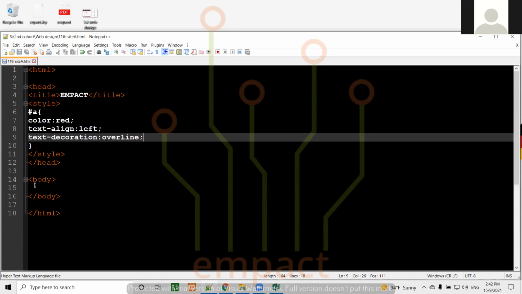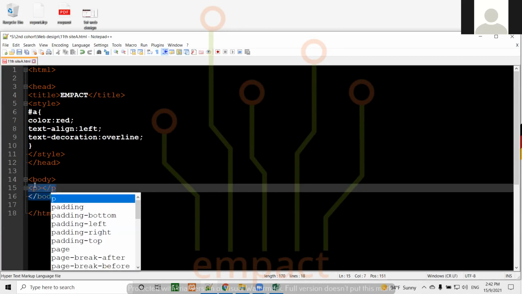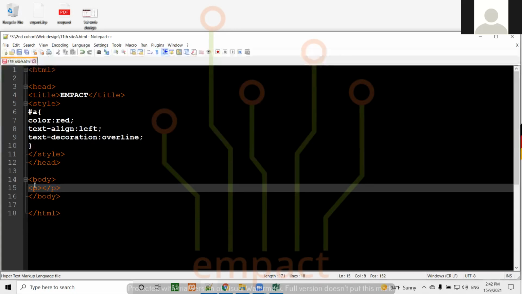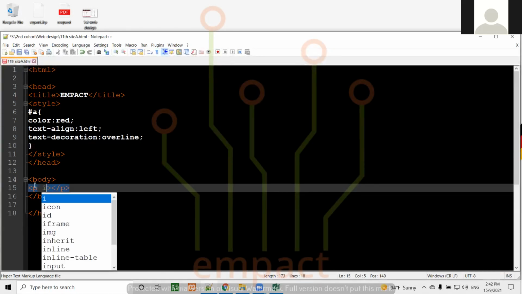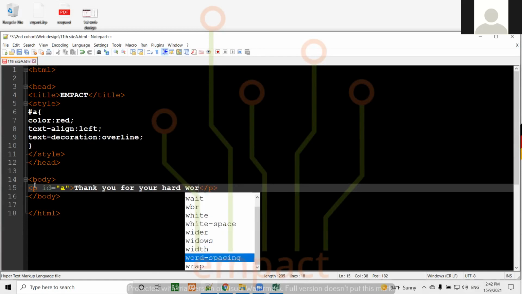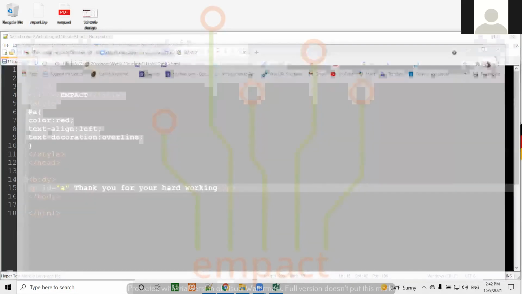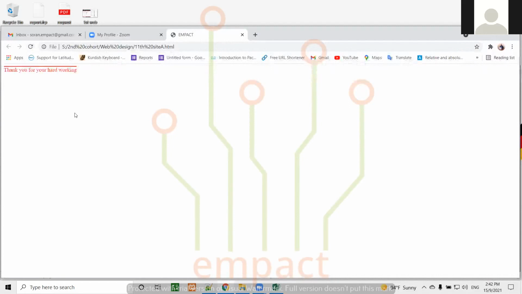Let's go here and apply it on a paragraph. Here we have ID equal to A. Thank you for your hard working. Control S. Now we are going to the website.